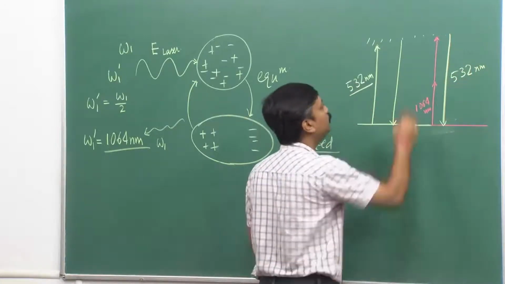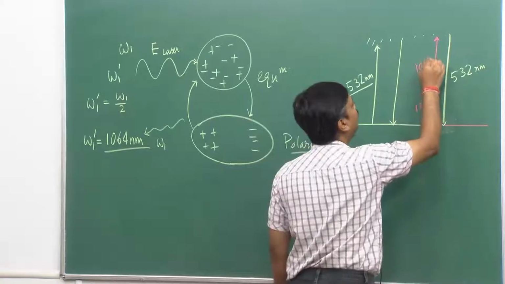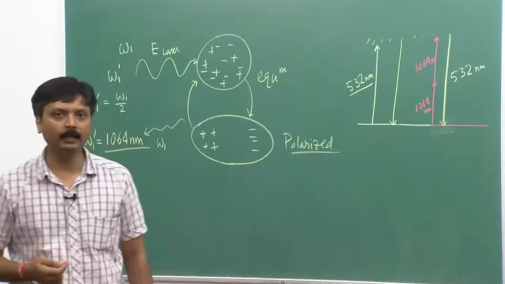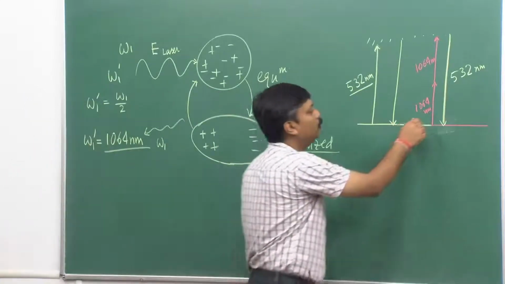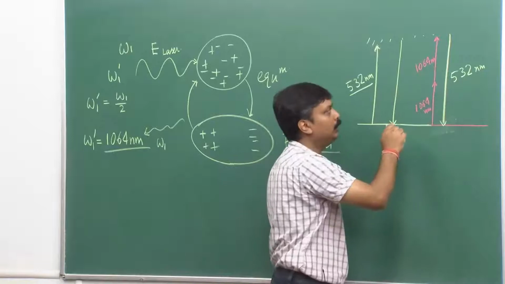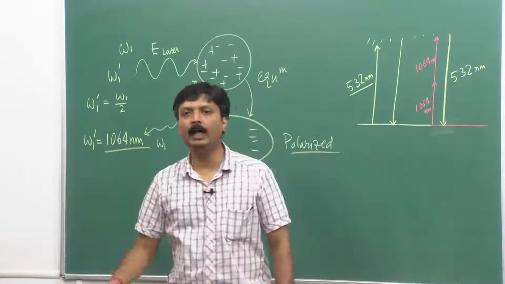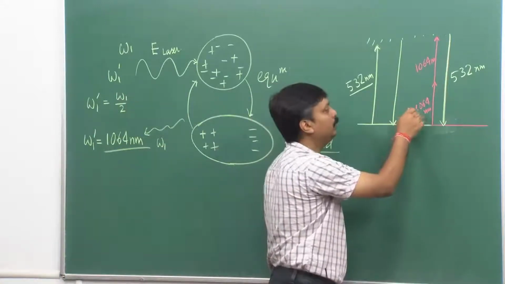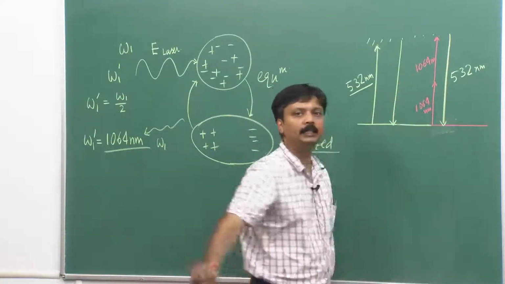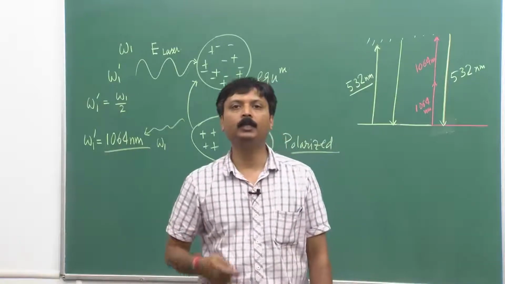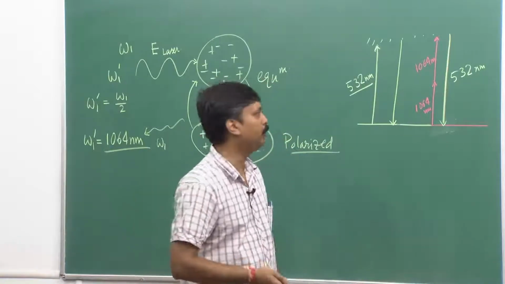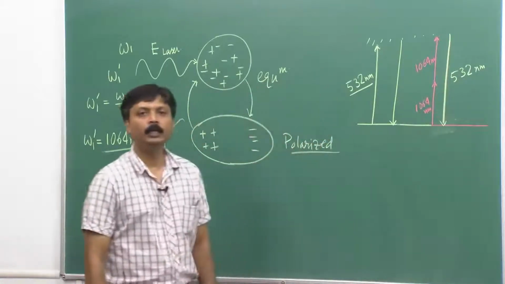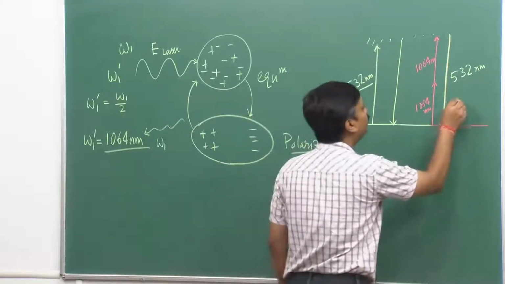So, I have used two 1064 nanometer photons from an intense laser light and forced the molecule to take two of these photons to go to some polarized state and then scatter back the total energy that it consumed, which is 2 photons of 1064 nanometer essentially, which is equal to 532 nanometer. So, this particular process that I just showed you is known as second harmonic generation.